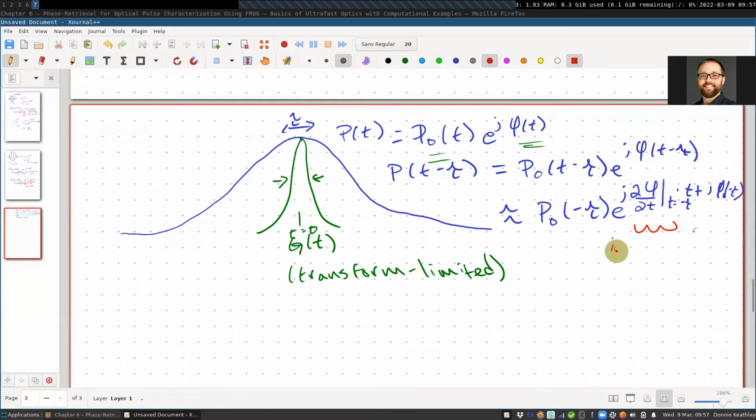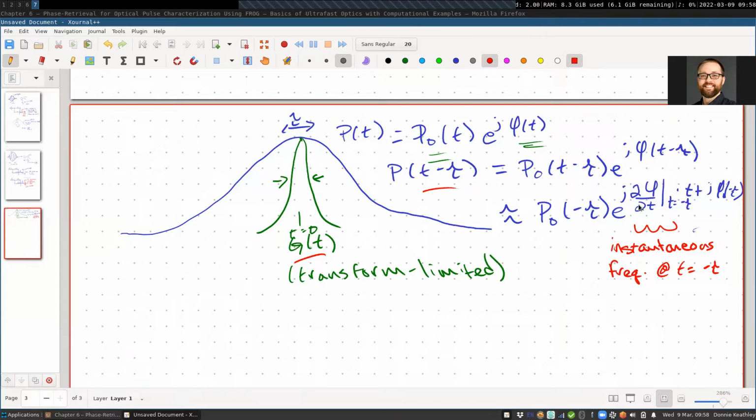So this is like some instantaneous frequency at t equals minus tau inside of p, right? So as I slide this p function along, basically what I'm saying is that the frequency of p is shifting slightly due to the derivative of that phase, right? Well, what does that mean? That means when I mix this g of t with this p of t minus tau, I'm going to slightly shift the frequency of that sum frequency term, right? It's not going to be pure second harmonic generation, or it's going to be second harmonic generation, but shifted slightly in frequency due to that d phi dt term.